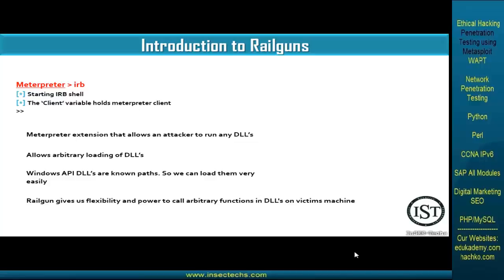Let's say that after exploiting the machine, the attacker's main intention is to get more information. For performing post exploitation over the Windows machine, or to extend the attack over the Windows machine, Railgun will help the attacker in most scenarios.